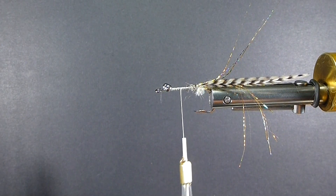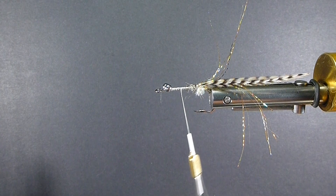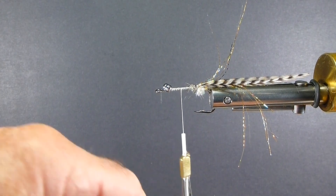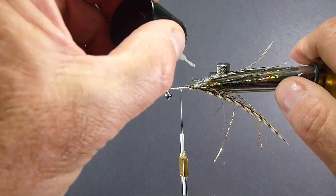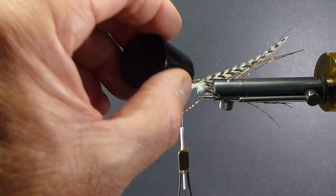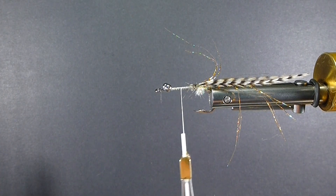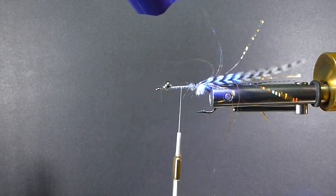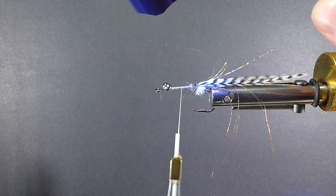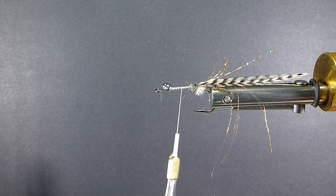I'll get my hackle in position and get that hackle down to the side. Now I want to put some head cement — I'm just going to throw in a little Bone Dry Solarez on here, just in between by these hackles, because basically all they're hanging on there by is that stem. Sturdy that up a little bit more. It's worth taking an extra minute on the vise so you don't have to be breaking them off and tying another one on when the fishing is good.